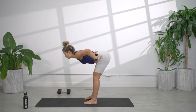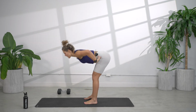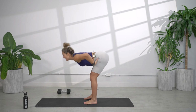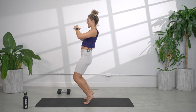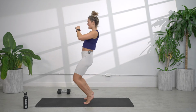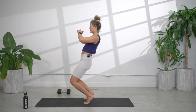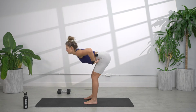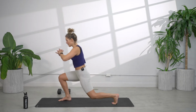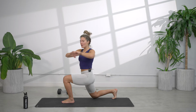From this position, we're gonna hinge, get the hamstrings going, and we're gonna get the feet kind of closer together. So straight legs, reach forward. Straight legs. So you gotta lean back, push your toes up, heels off the floor, knees over toes, and come down. Knees over toes, and back down. Two more. Last one.